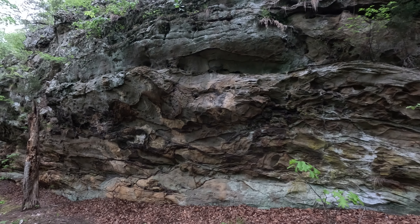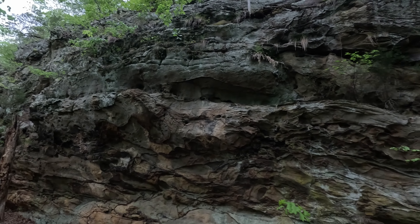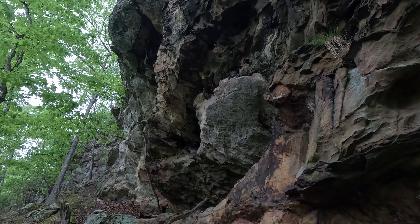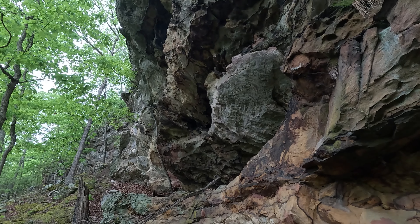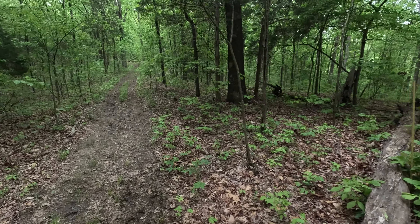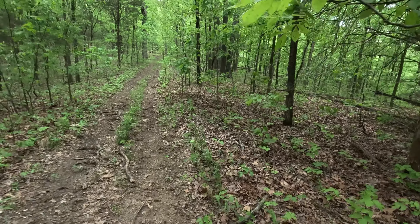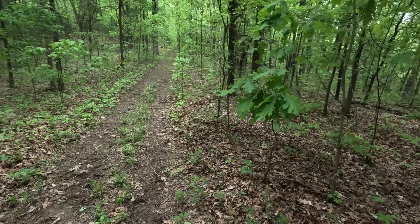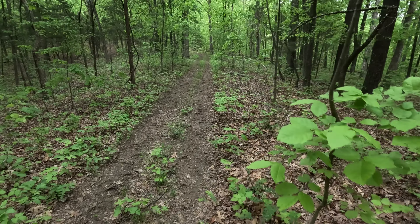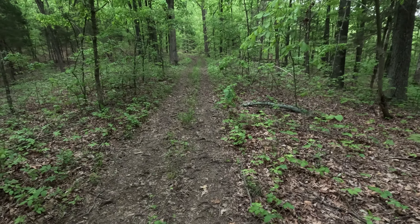Really cool bluffage — we were on top of it earlier and I said we need to come down and check it out. So glad we did. Really interesting bands and all sorts of fun over here. This part is not a natural area, so we could easily put a tent up and camp right here — or a hammock. Yeah, that'd be the way to do it. Plenty of hammock sites.